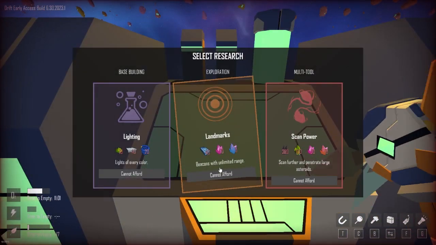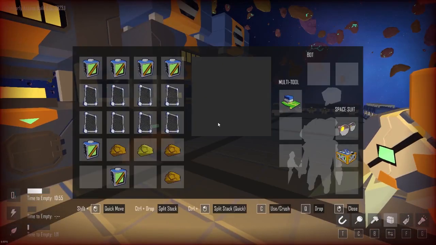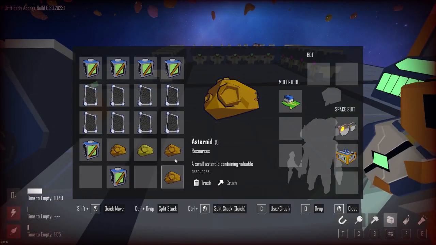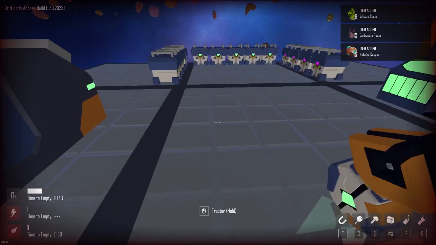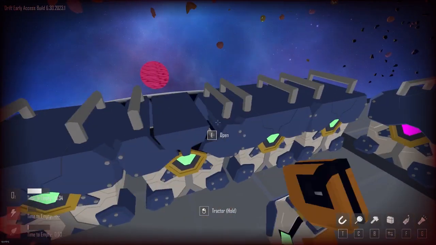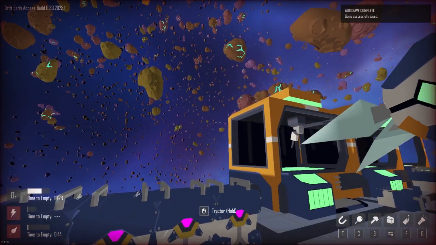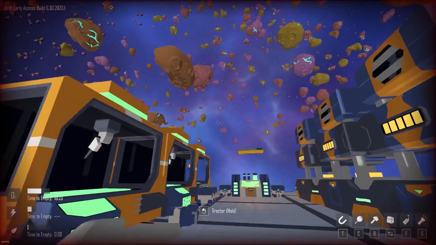I'm just going to take a look at our research. The two exploration multi-tools both require crystals, and that requires us to go out exploring into the cosmos to find crystals. We have the technology to do that. We have the ability to do that right now. But today we're just going to stay close to home. There's no need to push forward and get those technologies just yet.